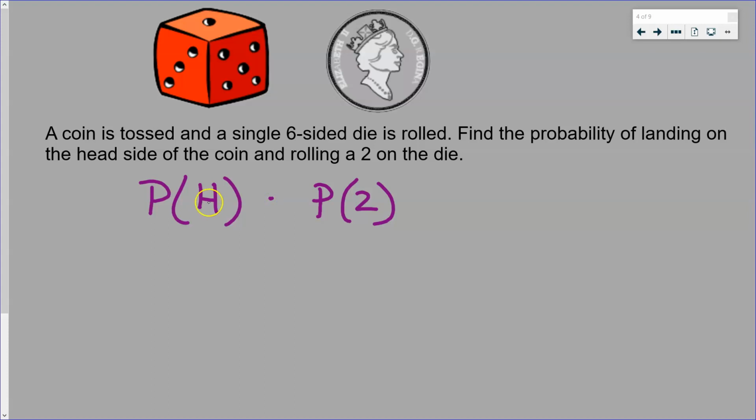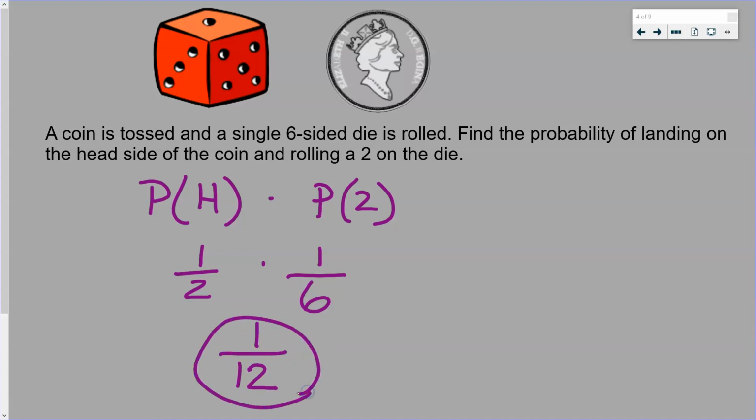Okay, so now we're going to look at what the probability of flipping a head is. So obviously one of 2 chances, right? It's either heads or tails. And the probability of rolling a 2 is 1 of 6, right? Because there's 6 sides to a die. Alright, multiply those together and we get 1 over 12. So the probability of doing both these things at the same time is once out of every 12 tries. And again, this isn't written in stone. You could do this 100 times and this wouldn't happen, but that's your probability answer.